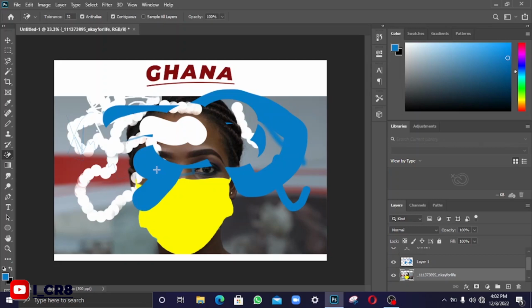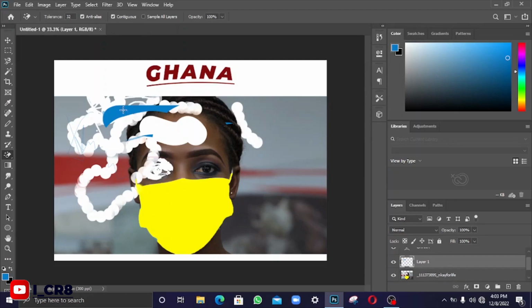You have to select the layer that contains the sea blue. I didn't select it, that's why it didn't happen. So you have to select it first before you click on it, then it will erase. You see, same color, it will erase. So that is the magic eraser tool.